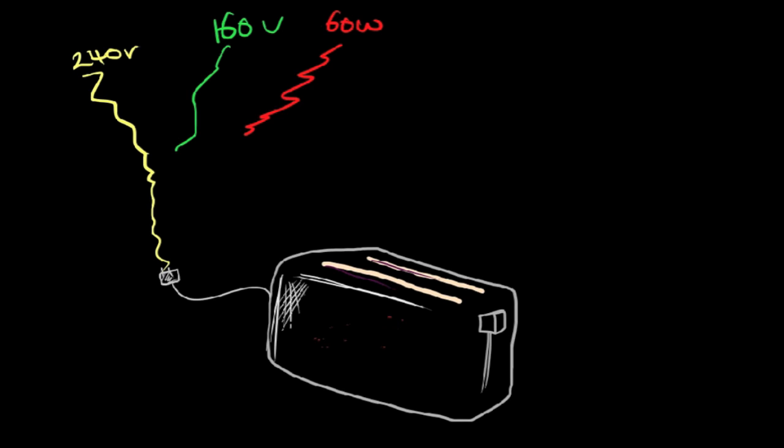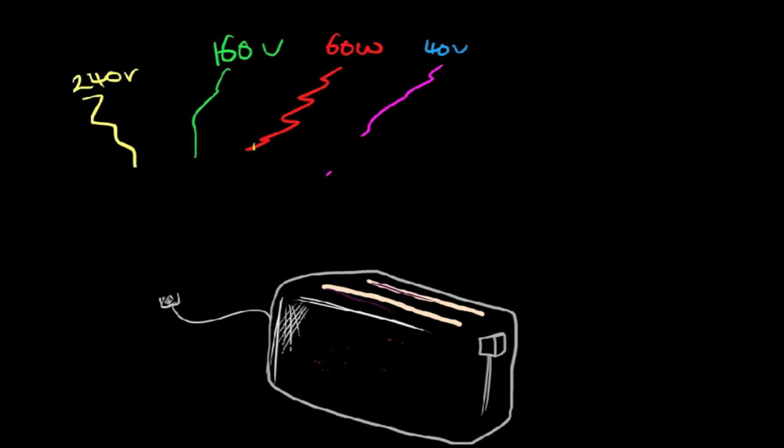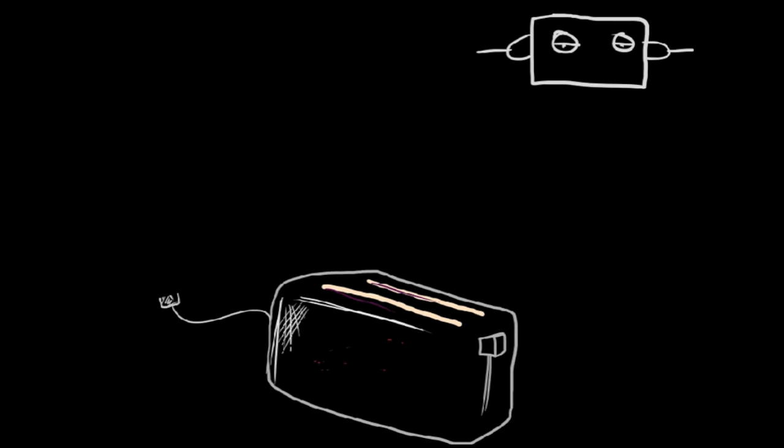Well, think of it like this. Imagine that you invent the toaster. Your toaster needs electricity to run, so you design it to take a 240 volt power supply. It would be useful, but everyone in the world generates their electricity at different voltages. To sell it to anyone, you need to make it comply with their mains voltage, so you have to now design unique individual adapters for every customer.